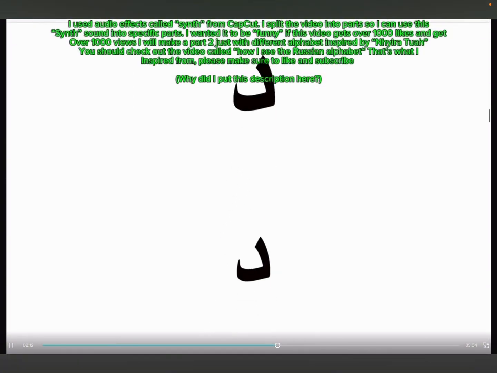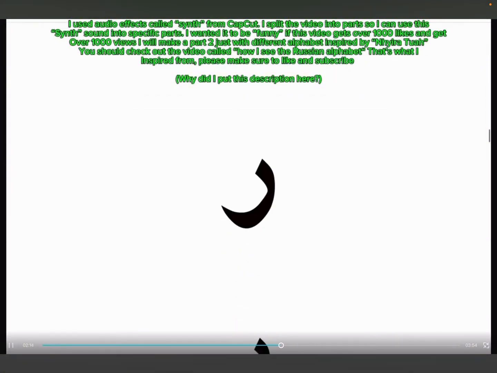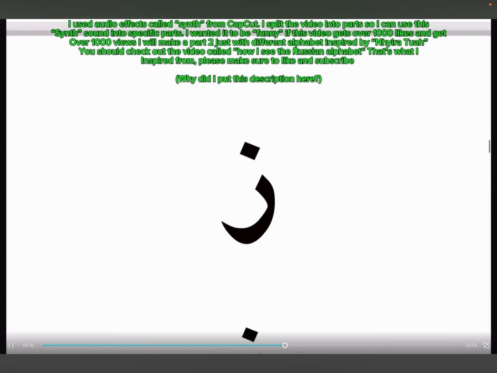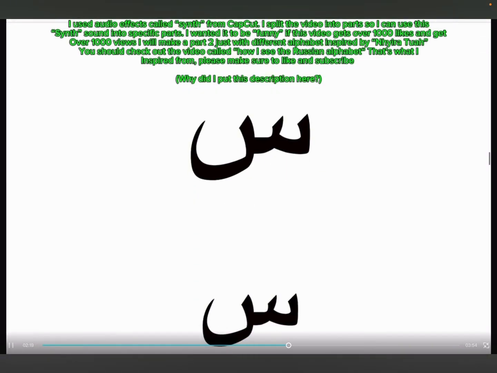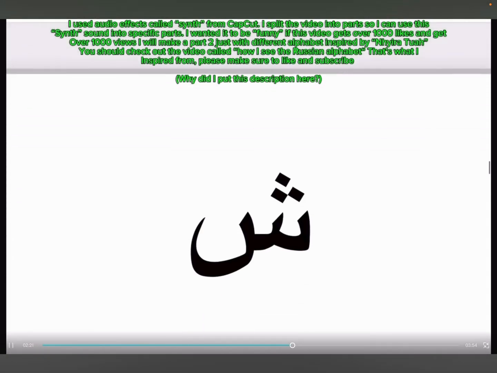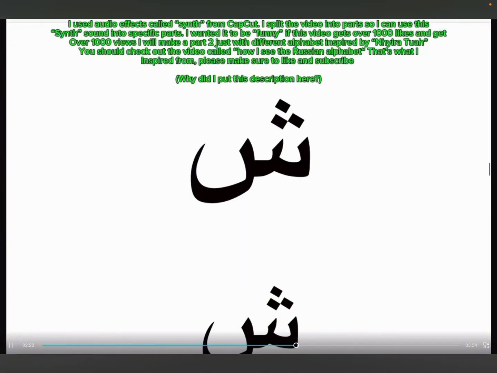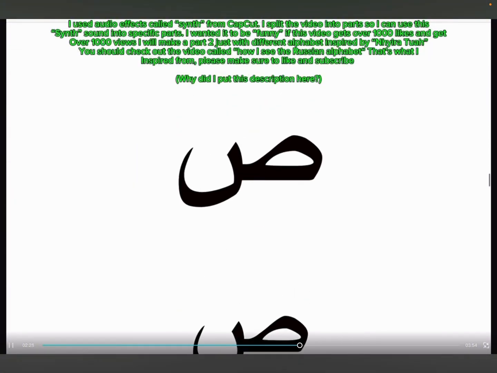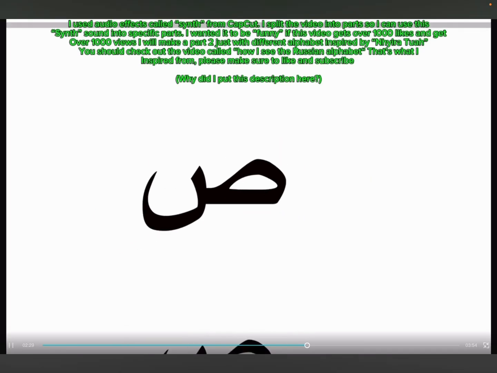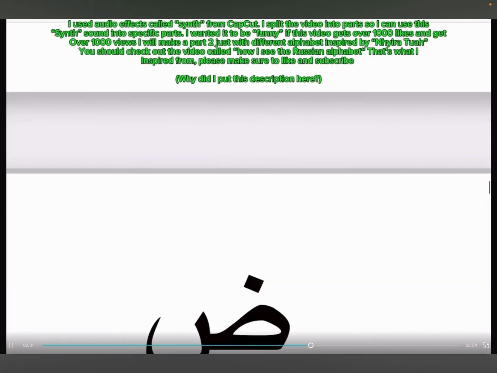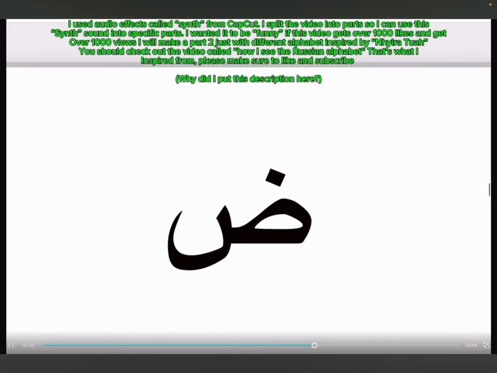Top. A J. J with a dot on it. A round J. Round J with a dot on it. A W with a fat thing. W with a fat thing with 3 dots on it. A fat thingy that looks like a round UFO thingy. A round UFO fat thingy with a dot on it.